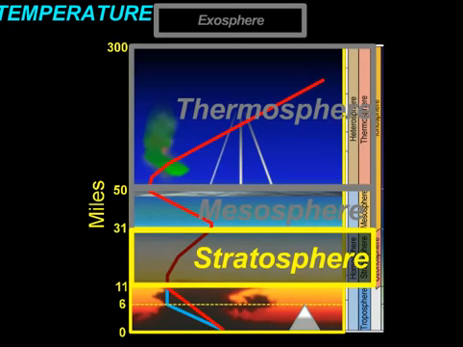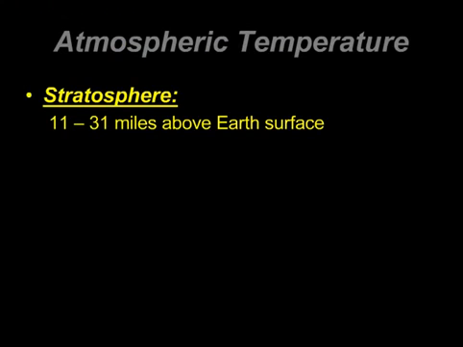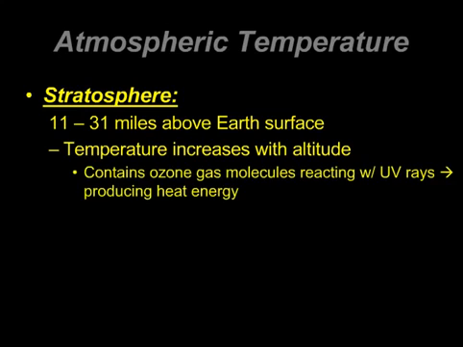Next up, just below the mesosphere is the stratosphere, where temperature, a lot like the thermosphere, goes up as we increase in altitude. About 11 to 31 miles above Earth's surface is where we would find the stratosphere, where temperature increases with altitude. Why does it increase with altitude? In the top of the stratosphere, you find a higher quantity of ozone gas molecules. Keeping in mind what we've talked about beforehand, the X-rays and the gamma rays have been filtered out at a higher level. Now all we have left is the infrared, visible light and UV rays. Well, in the stratosphere, we have those UV rays starting to have reactions with the ozone gas molecules at the top level, thus producing, once again, a byproduct, heat energy.